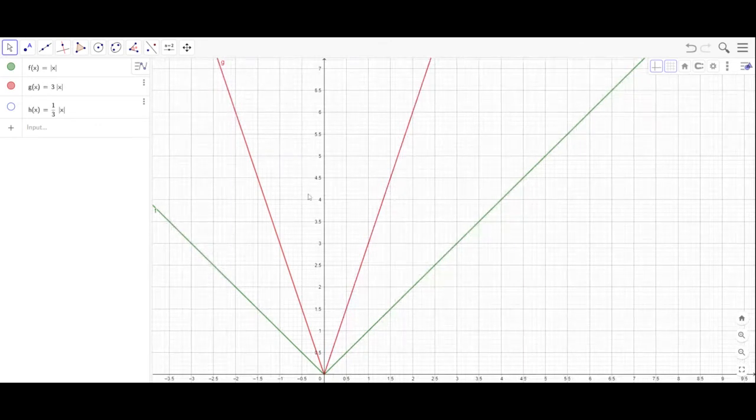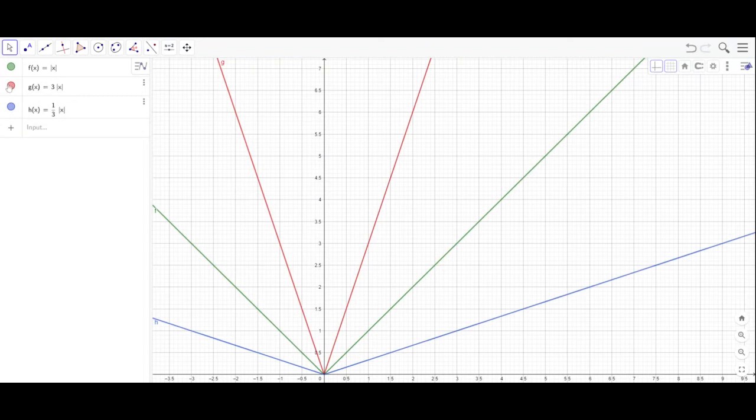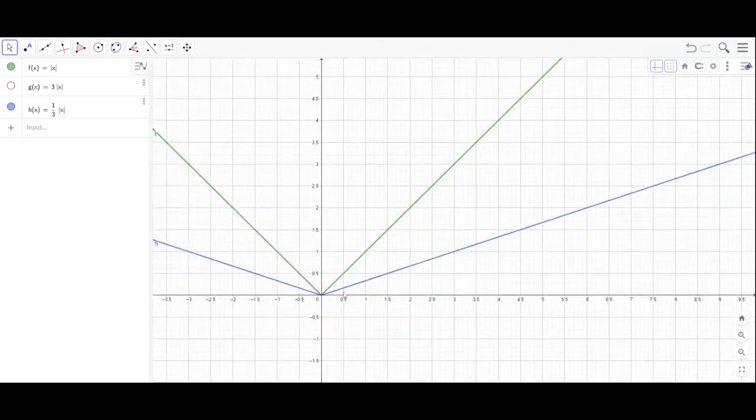Now a vertical shrink, which is the blue one, is the opposite. It's growing slower. Make sense? So it's like it was squeezed, it shrunk. The rate reduced a lot. So for x equals 2, instead of the green function being at 2 for y, the blue one is at what? 1/3. No, 2/3 actually. It's right here. So it's 2/3 for y. And for x equals 1, it's at 1/3, sorry, for y. 1/3 for y.